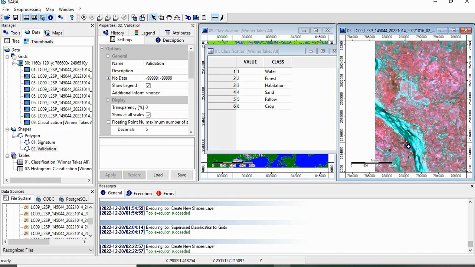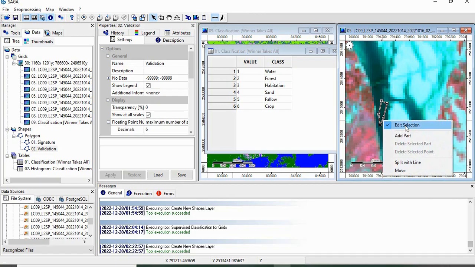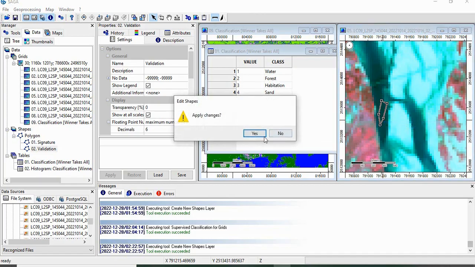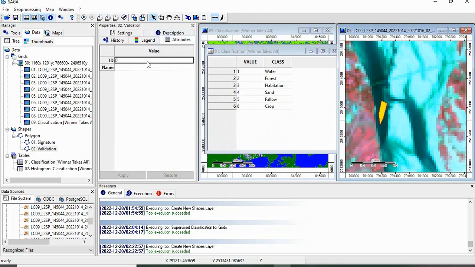Suppose we can take here also some water bodies are there, and edit selection, click yes, and go to attribute and give ID as 1, and here water, and click apply.